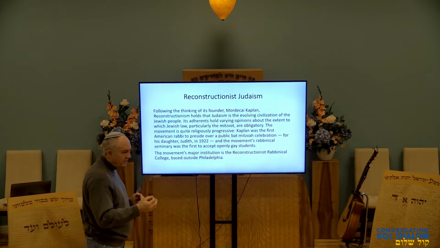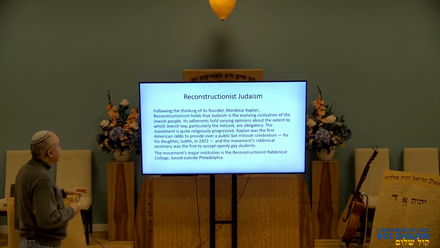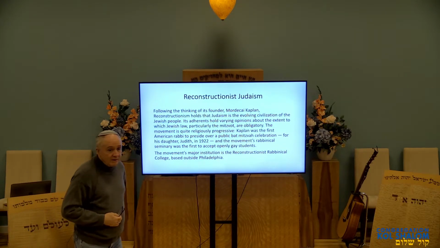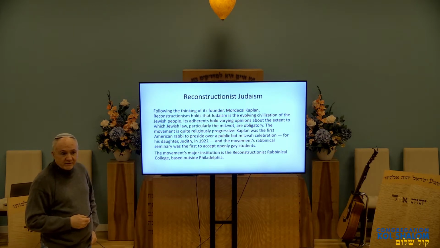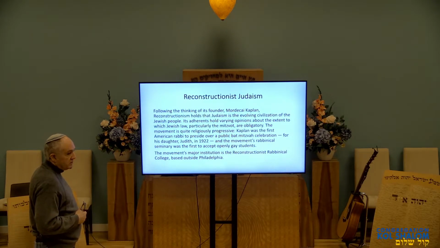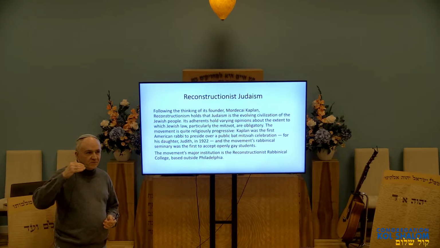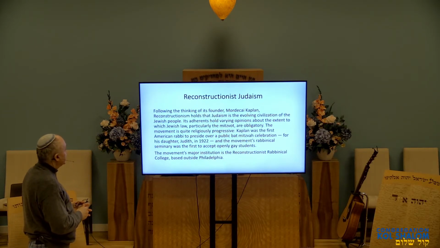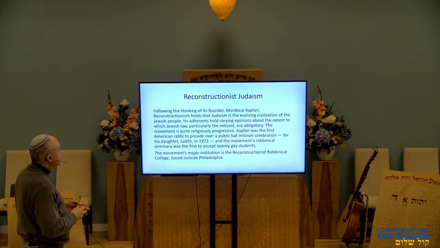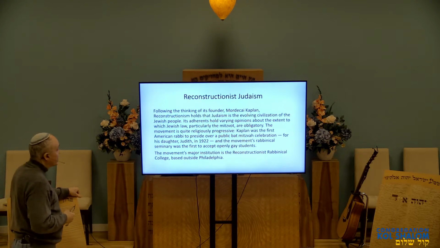Reconstructionist Judaism. This is very important because in recent years the movement grew, following the thinking of its founder Mordechai Kaplan. I talked about Mordechai Kaplan 2 weeks ago, I think. Reconstructionism holds that Judaism is the evolving civilization of the Jewish people. It's not just believing in a transcendental God. Its adherents hold varying opinions about the extent to which Jewish law, particularly the mitzvot, are obligatory. The movement is quite religiously progressive.